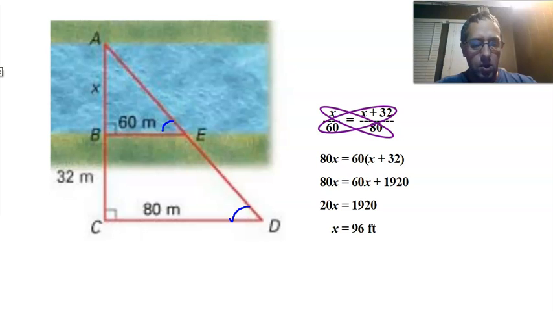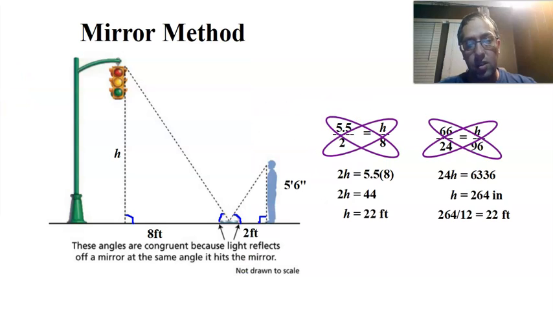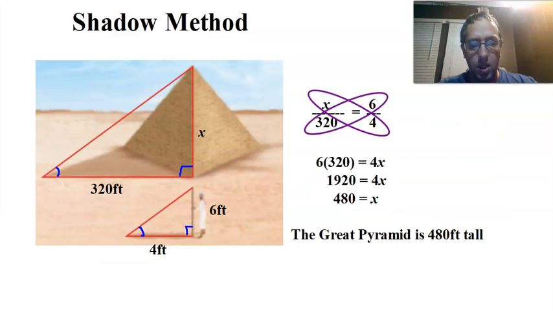Right. Okay, so notice all of these we use angle-angle similarity to set up similar triangles, and then it's just a proportion. One thing to be careful of, if you have feet and inches, don't get those mixed up, and make sure you change everything to feet or everything to inches. All right. And there it is. Indirect measurement.